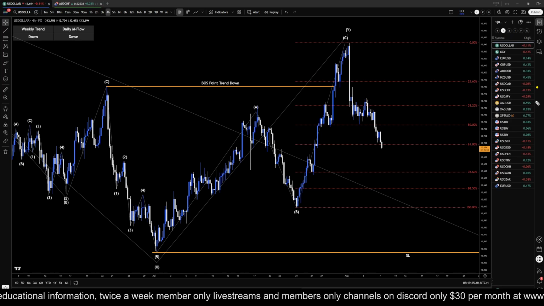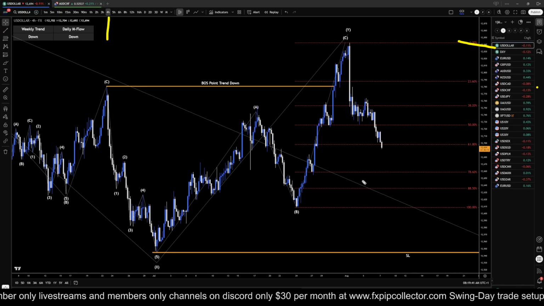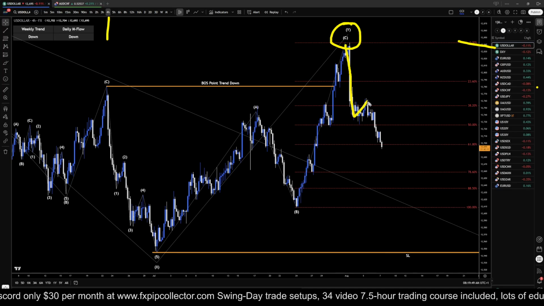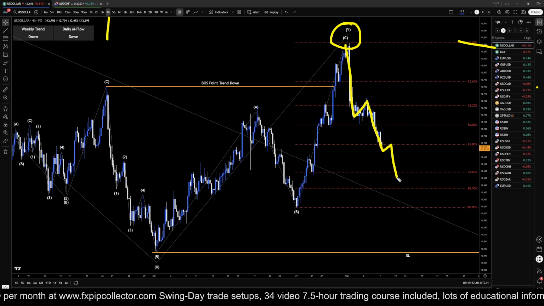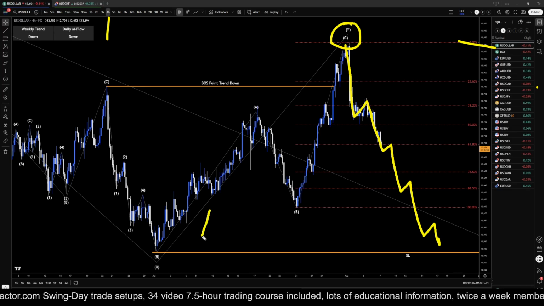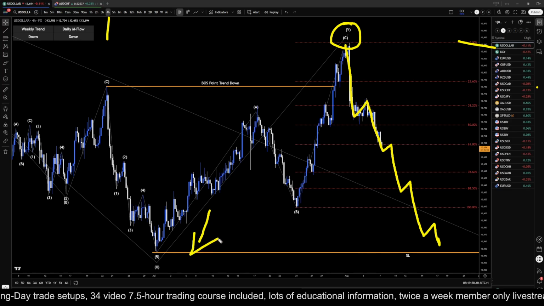Today is Thursday, August 7th, and this is my analysis for the US dollar index, and we're on the 4-hour time frame to start with. We're on the 4-hour time frame because if this right here is the end of a correction, then this is a wave 1, wave 2, and this is a wave 3, meaning that it will continue to make lower lows, lower highs, and most likely go all the way down and take out this structure. I still think this is the most likely thing to happen.